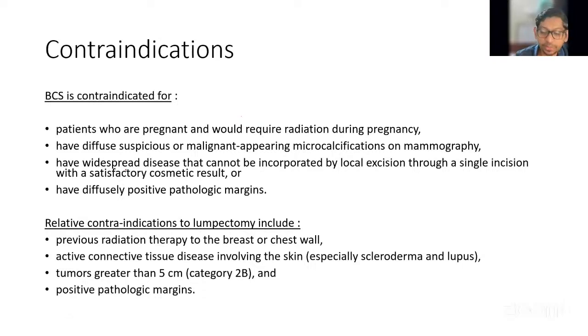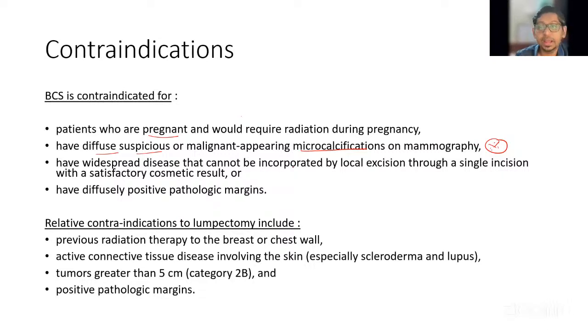Again, important. Patients who are pregnant, you cannot give radiotherapy because radiotherapy is contraindicated. You should not do BCS for these patients. Patients who have diffuse, suspicious or malignant appearing microcalcifications. This is the case scenario that was given to us. So patients who have diffuse microcalcifications, you should not do conservation surgery.